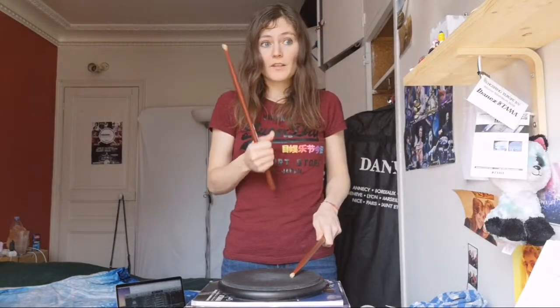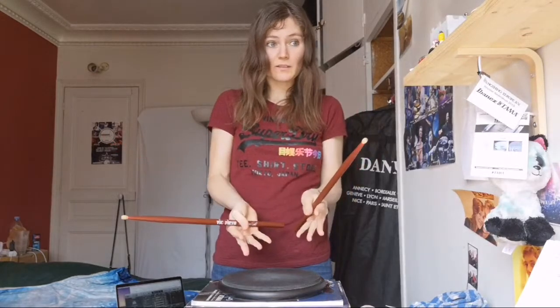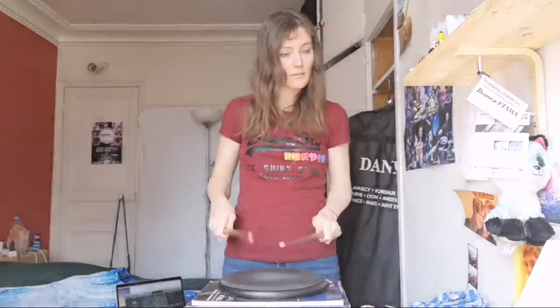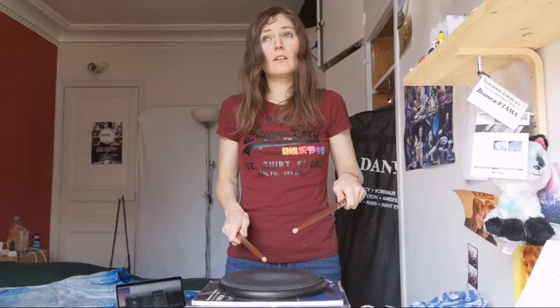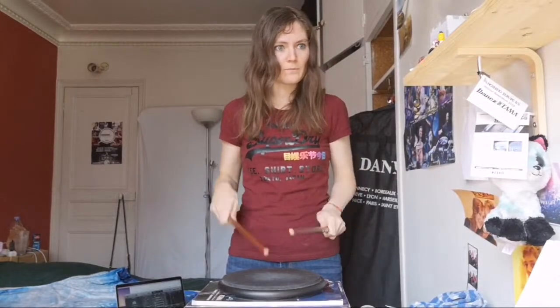So this is the first whole exercise. Then we can switch to another exercise that is just a variation of this first exercise. Instead of playing always the same hand till I double and I reach the other hand, I can just alternate the two, so my pattern will each time finish with a double stroke, like right, left, right, left, right, right, left, right, left, left, right, left, right, right, left, right, left. This way you are even more efficiently practicing the switching between left and right and the technique of your left hand equally with the right hand.